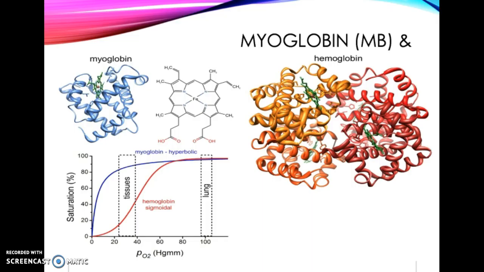Myoglobin only binds to one oxygen molecule, but when the partial pressure is low, it binds quickly, so it is 80% saturated when the partial pressure is 20 mmHg. Hemoglobin binds with 4 oxygen molecules, and this means that the partial pressure has to be higher, 70 mmHg. It is fully saturated in the lungs.